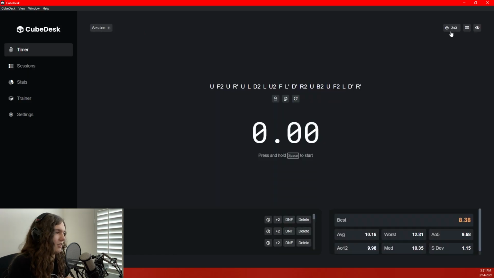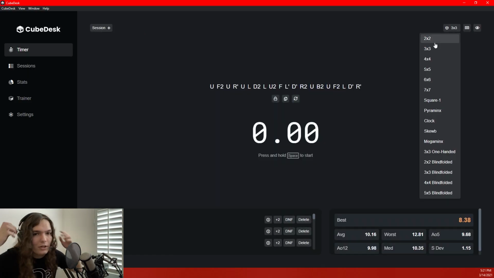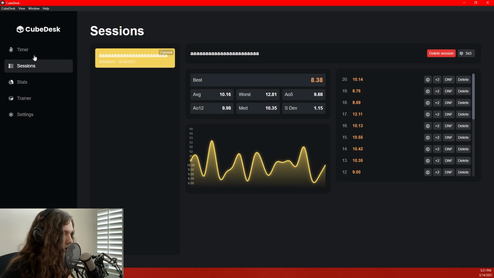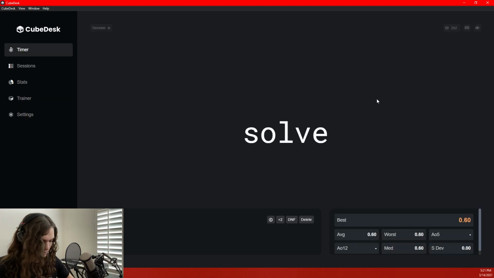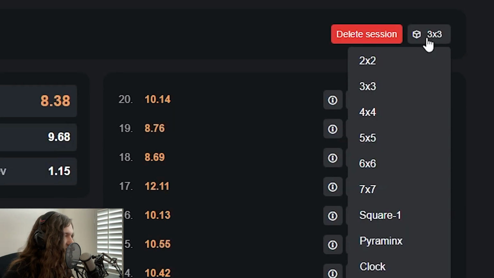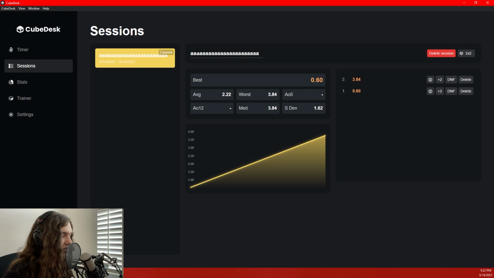Okay, let's do some 2x2. Where's my 2x2? Let me go get it. If I don't make a new session and I just switch my scramble type to 2x2, where are they in here then? Oh, okay. So you can have multiple scramble types in one session. You can just actually use sessions like what I guess they were made for. You can make a new session for every cubing session you have. Every time you sit down, you make a new one. Yeah, okay. I see where they're going with this.